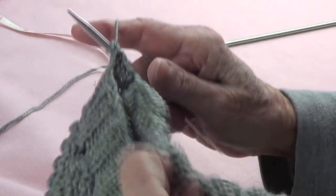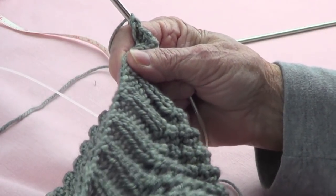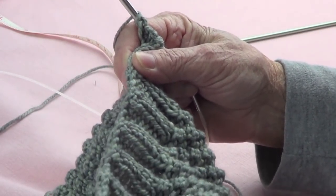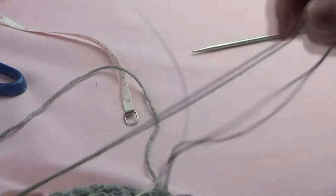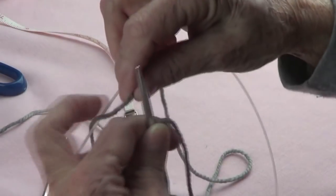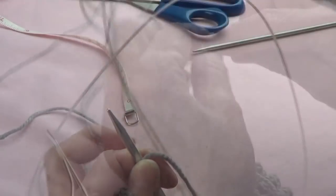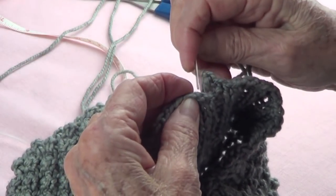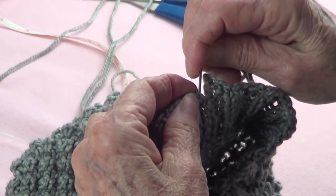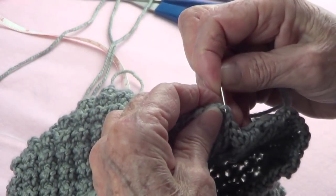Okay, so I finished my round of bind off, of the flexible bind off. See how pretty that is, because it really is very flexible. So, before you cut your yarn, please try your hat on, because if you need any alterations, take off the last row. To weave in this yarn through that first one that I bind off, let's go and find that.